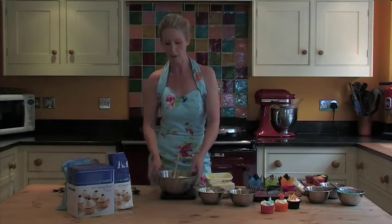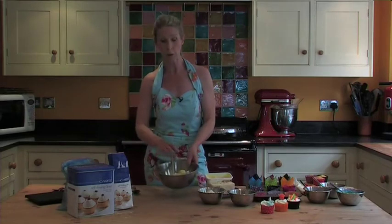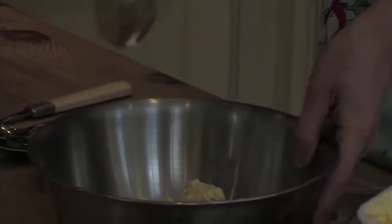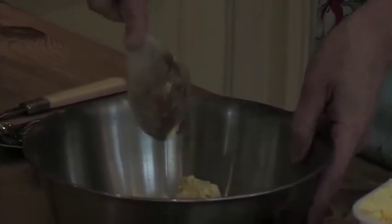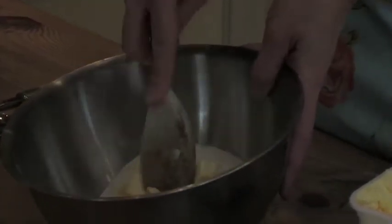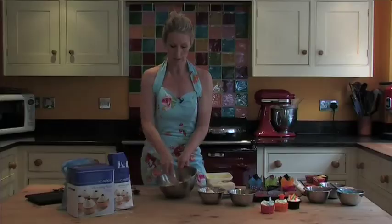So getting back to how we used to make them at school, with a bowl and a wooden spoon. Hold your wooden spoon with the back towards the bowl, with your pressure and your finger right down at the base of the spoon. This will give you more leverage. Press your margarine or your butter into the sugar to get it to mix in properly first. Very, very quickly, it should mix.